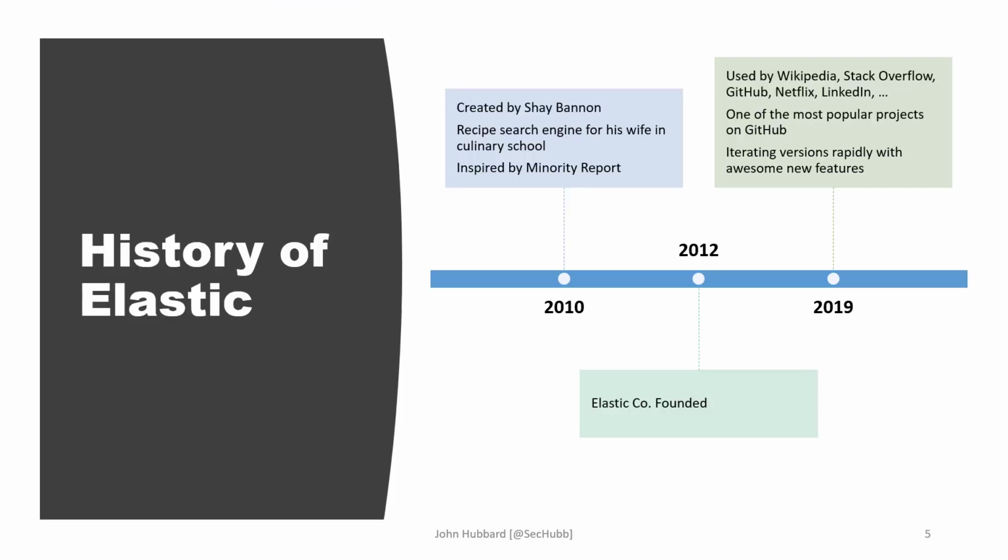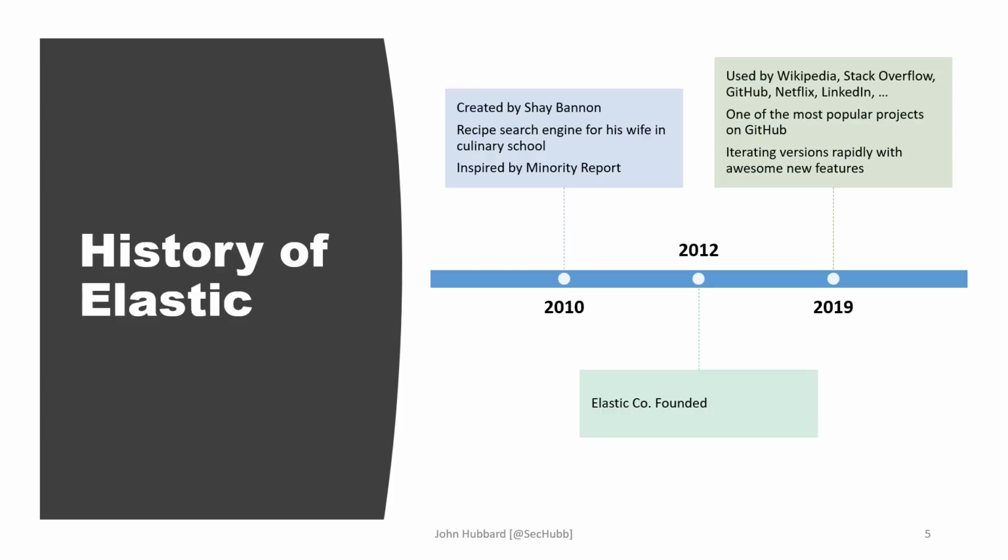Quick history of Elastic. It was invented in 2010. There's a guy named Shay Banon. He wanted to make a recipe search engine for his wife that was in culinary school. And he was trying to use this project called Apache Lucene, which was really, really difficult. And so he's like, I'm going to make a program that is a wrapper for Apache Lucene because I don't want anyone to ever have to use Apache Lucene directly again. And thus Elasticsearch was born, and it kind of blew up from there, right?